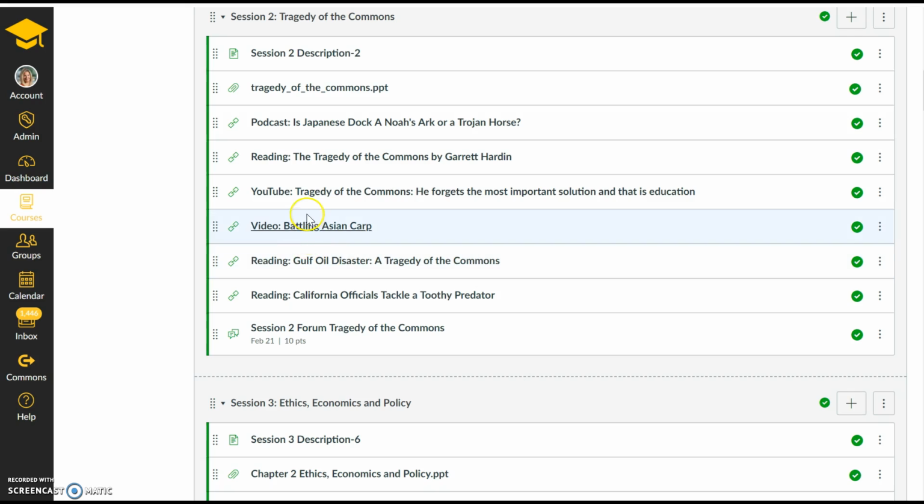This article talks about invasive species and how invasive species are considered tragedy of the commons, and the reason is we look for our short-term gain, which is, I think this plant is really pretty, I'm going to bring it into this country, or I think these red-eared sliders are adorable, which are turtles, and I'm going to bring them in, but I don't realize that they're going to ruin the habitat of another organism. And that's just because we have this inherent need of just looking out for ourselves rather than the whole society.